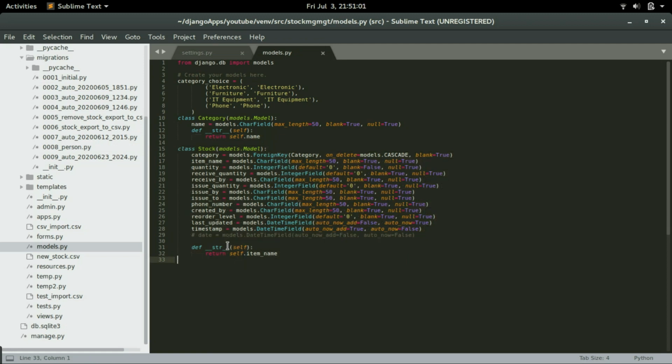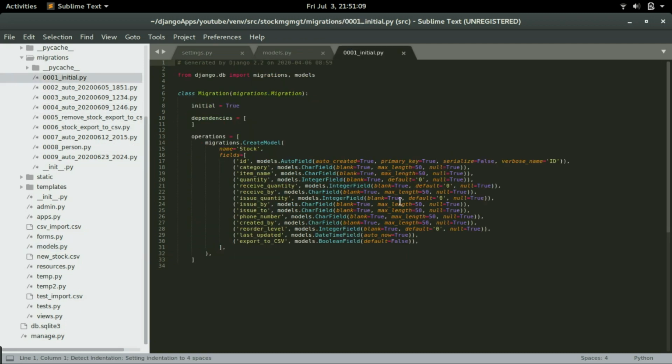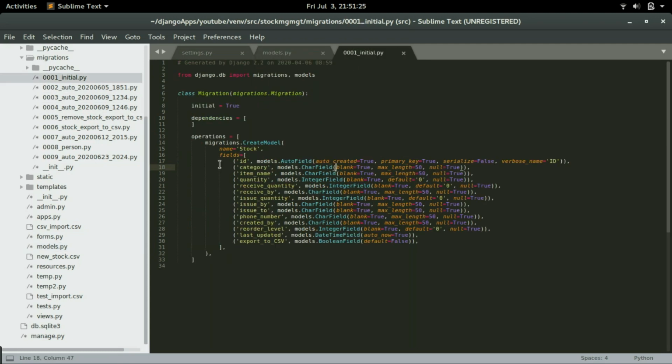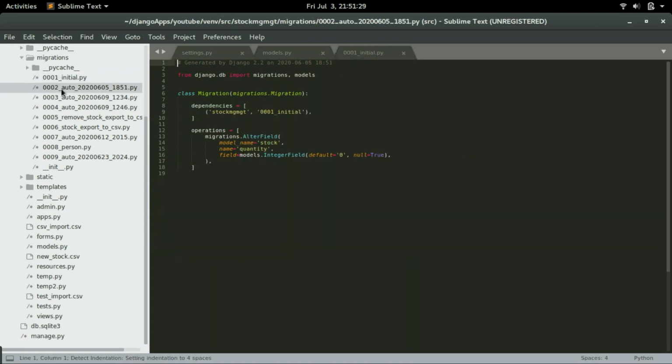With this it will create a table with this code. Looking at this code, we had our category as a character field, but our model now has a foreign key field. As it is, the migration would create the table with the old definition and then use these scripts to modify it one after the other.